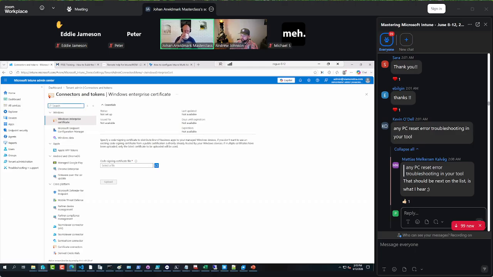Could have been. I mean, we share it fairly regularly because this question comes up often. It's just like Config Manager, right? Config Manager has its own built-in cleanup, but you still have to deal with Active Directory. And in our case, even if you're fully cloud native, you have your Intune device object, you have your Autopilot device object, and you have your Entra device object that you have to deal with. And this should help. Awesome.